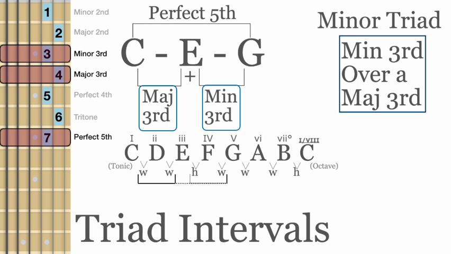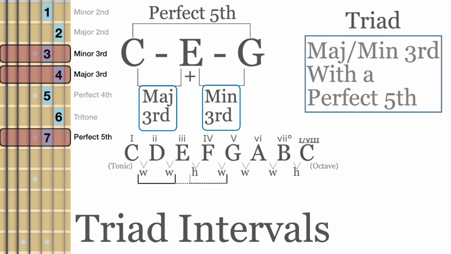And if this is more comfortable for you, let me know down in the comments if this is the way that you look at triads. I'd be very interested to hear what the majority of everyone thinks about this. But the way that I look at triads is, you have a triad. Then what's the third? Is it a major third or a minor third, right? And so we're talking about going from C to E in this case, going from my root to my third.